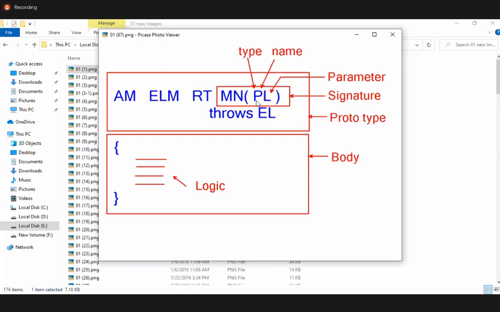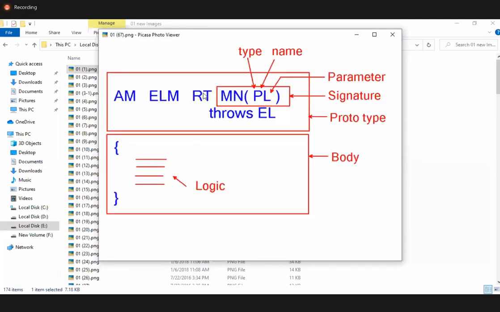Okay. Now next tell me, what are the rules in creating parameters? Every parameter has a type and name. We can create multiple parameters. All parameters must be separated by comma, and parameter names must be different, and we cannot initialize any value to a parameter. Total 3 rules are there.